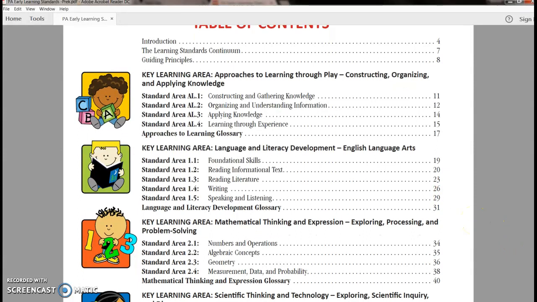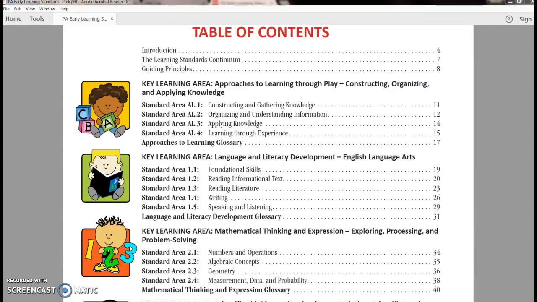In our class, we have certainly gone through a lot of these: the physical development, the intellectual development, and the social emotional development of children throughout their development through childhood, through birth, really, up into right now that we're in preschool. And these preschool standards are going to hit those areas as well, because that is really what we're looking at in preschool, to try and help the students develop in all of those areas.